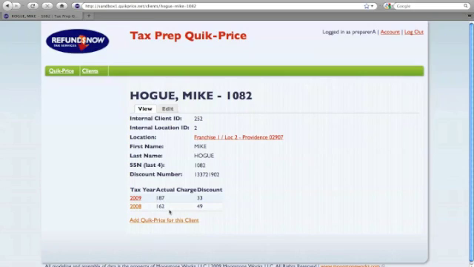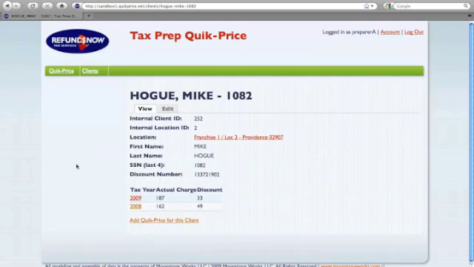So as you can see, he's gradually having his price increased and his discount decreased, and that's the overall goal of QuikPrice, which is to incrementally grow the revenue that's retained, but not at a level that is going to cause client retention to be an issue. And once again, using the difference between last year's $211 and this year's $220, the $9 difference is an increase in either complexity or time, so that's a valid charge.